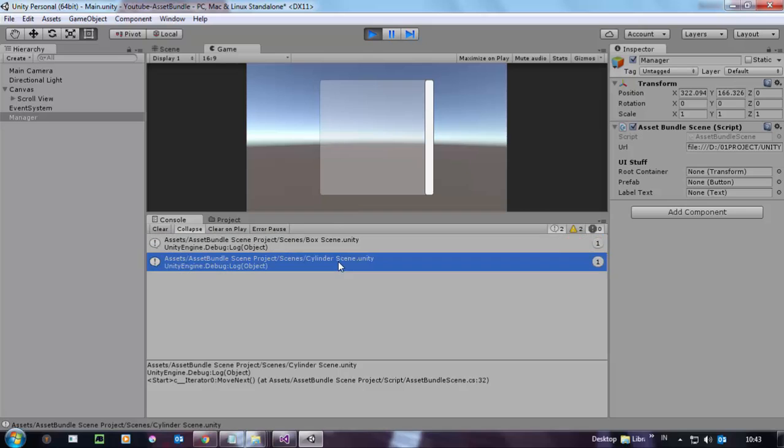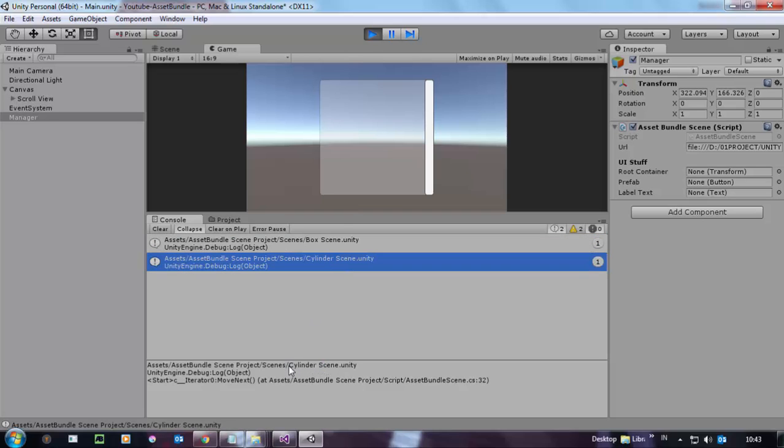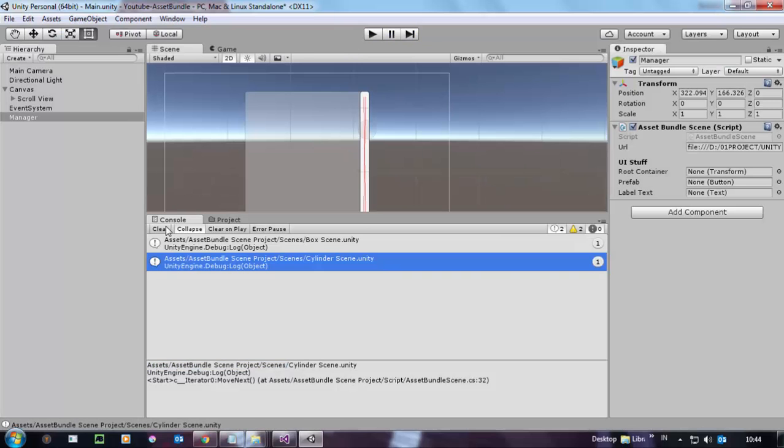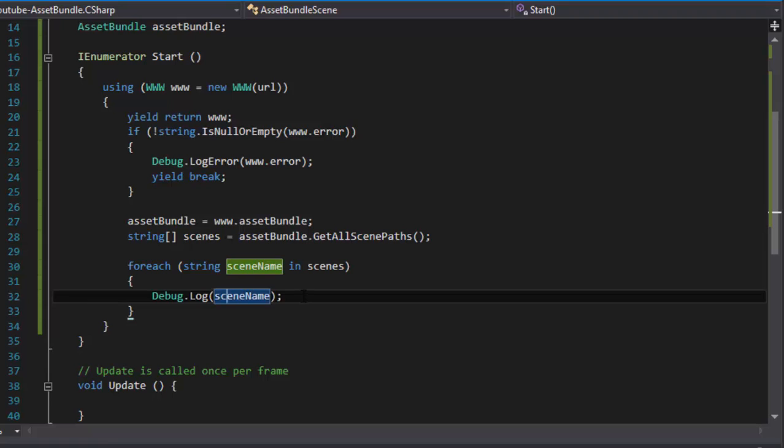Here I have my scene path, all of the scene paths in the console, AssetBundle scene project chains box chain.unity, and that is my scene path. What we need to load our scene is our scene name, which is box chain here, box chain, and cylinder chain. We don't need the file extension .unity and the root path from our folder. So we need to convert this scene path to scene file name.